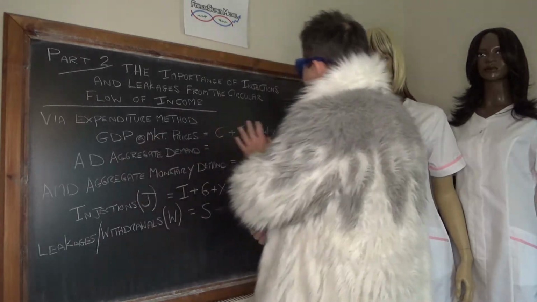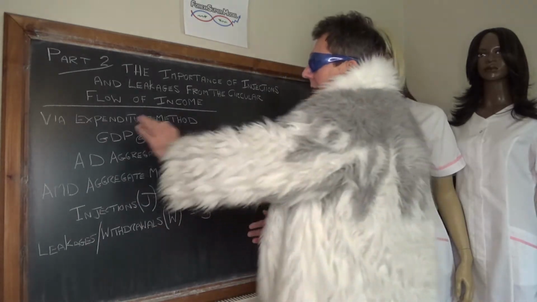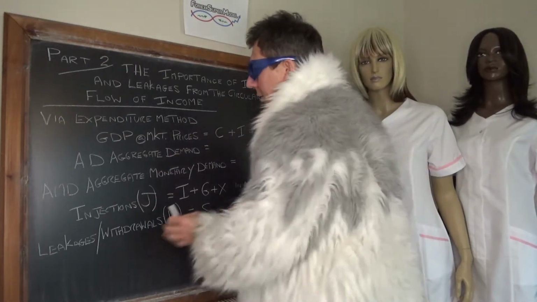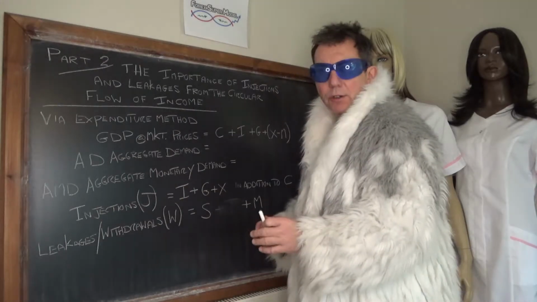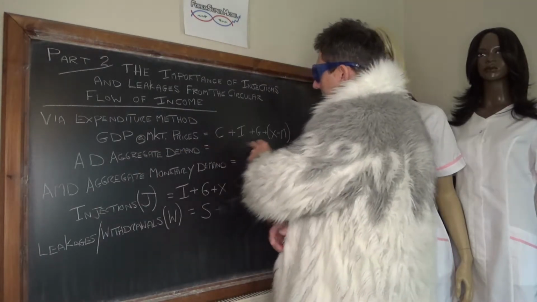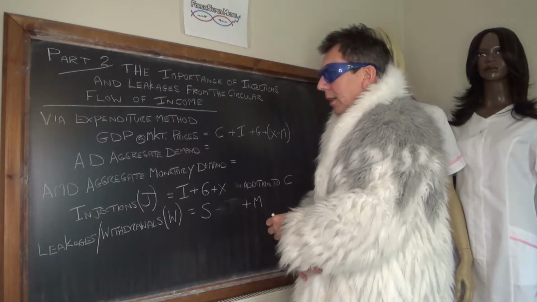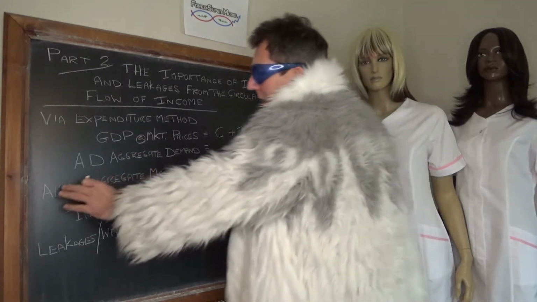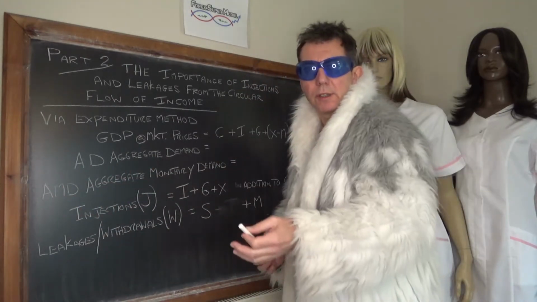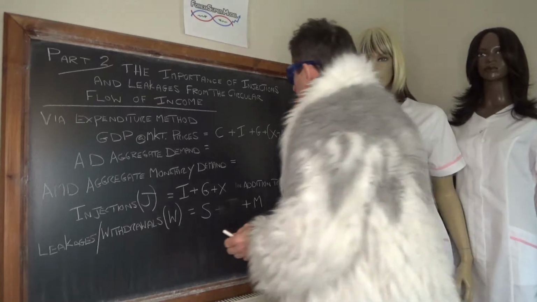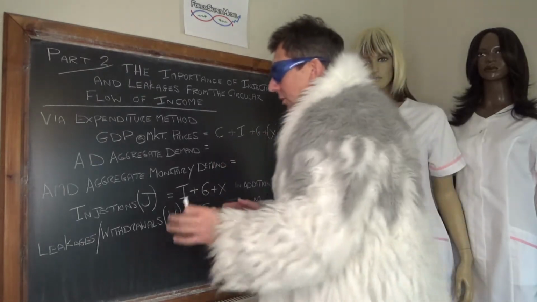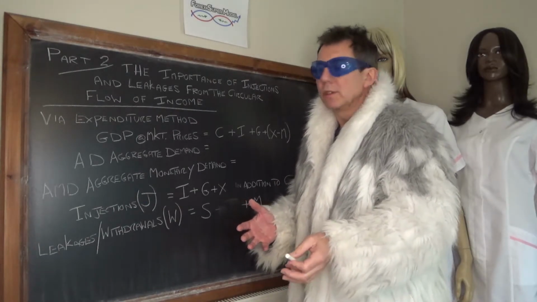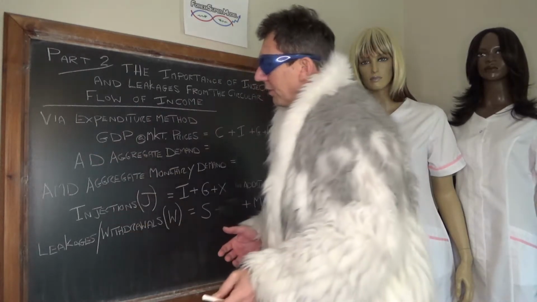Now that C plus I plus G plus X minus M is GDP at market prices, but it's also known in economics as AD, aggregate demand. So aggregate demand equals C plus I, etc. And they also call it aggregate monetary demand, so AMD, aggregate monetary demand. Once you get over the hump on that, you'll see that in various publications and textbooks, it's all basically the same but different.